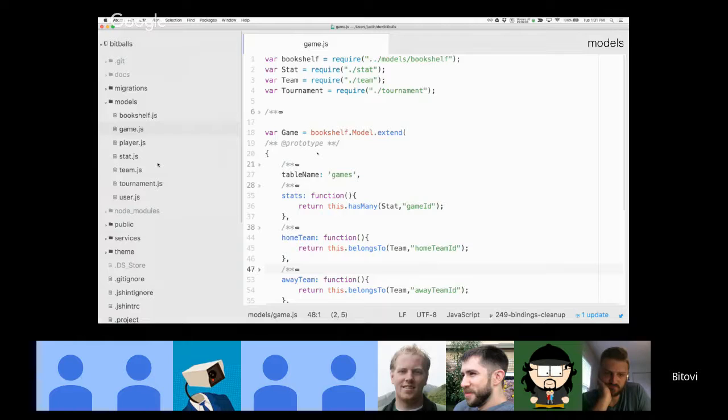So the stat table has a game ID, and games have a bunch of stats. So I can say, give me a game, and then I can say, give me all of its stats. This decoration is what does that, and we'll use this for allowing joins and withRelated momentarily. So those are all of our models. Check out the services.